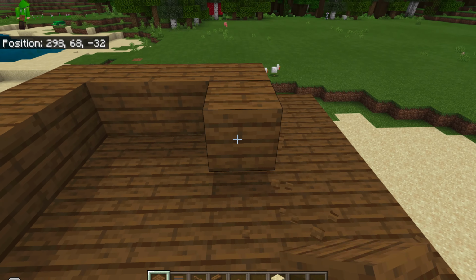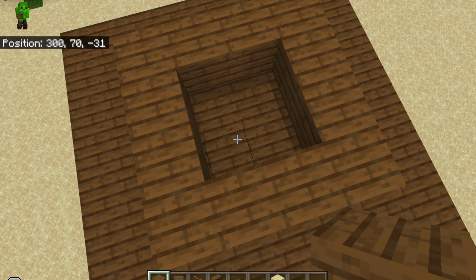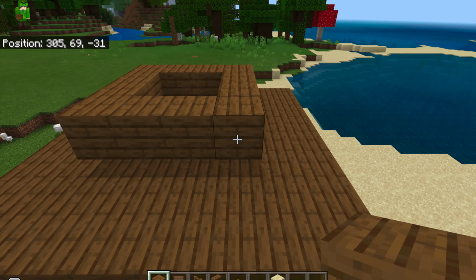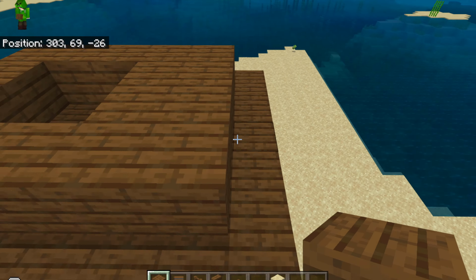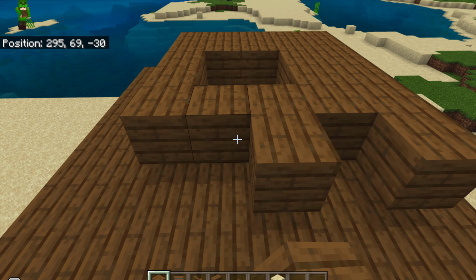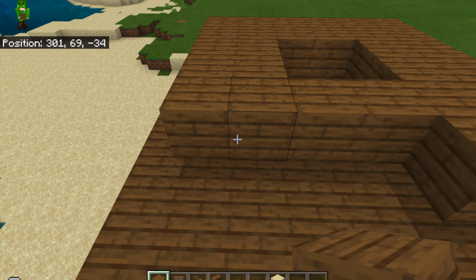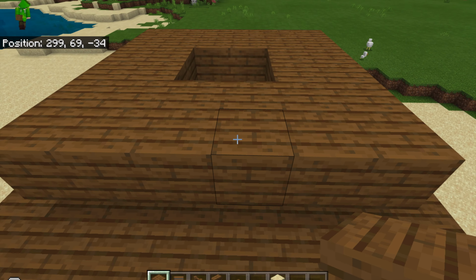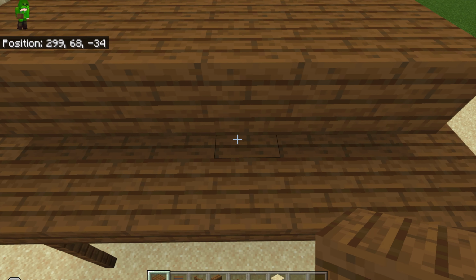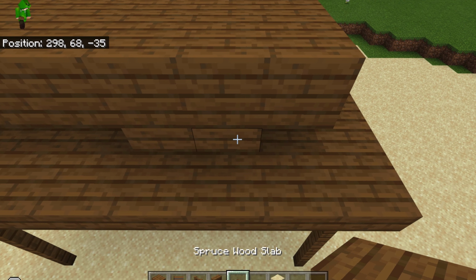So basically, we're just going to fill in the portion where we are going to have our house lay on. And we're actually going to build it out a little bit because I realized that the house would be too small with the sizing I did for the floor. So we're going to keep filling this in so it just has 1 block space around the edge of the floor. And we're going to fill in the little gap with spruce wood slabs.